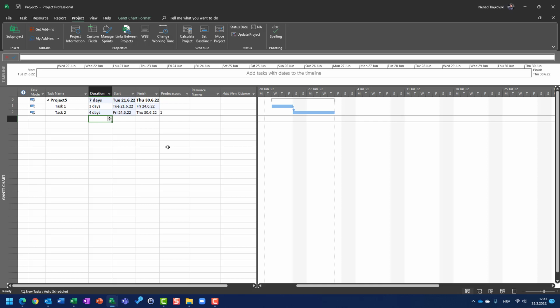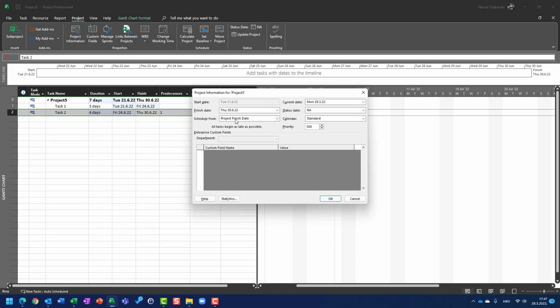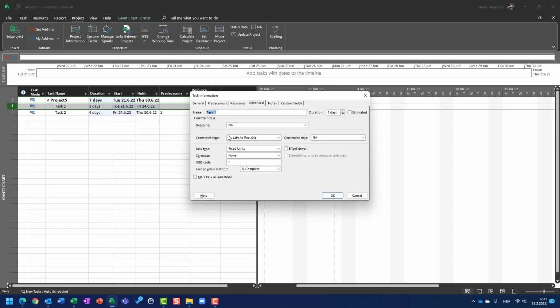For a conclusion, I strongly recommend using the schedule type and constraint type as flexible, so as soon as possible or as late as possible. And of course, I do not suggest having a project which is scheduled from the project finish date. I explained that in my previous video, so be aware. When you can, please schedule between tasks using flexible constraints, which are as late as possible and as soon as possible. In my next video, I'm going to show you semi-flexible constraints, and until then, have a nice day.